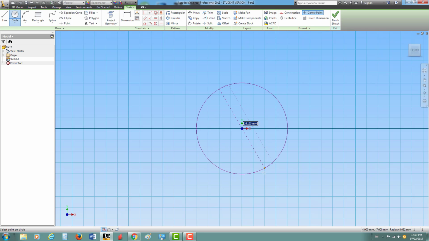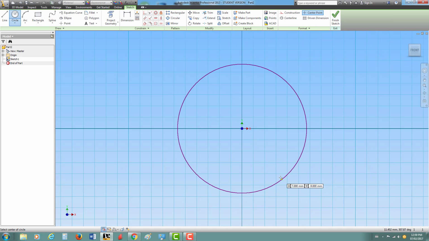I'm going to make an arbitrarily large circle. Doesn't really matter, I'm going to resize it. So I'm just going to make 21 millimeters or whatever it says over there. Then I'm going to unclick Snap to Grid because I don't need it right now. I'm going to general dimension it. So up in the top in your sketch bar, you see how it says green sketch, there's a whole bunch of tools. I'm going to click on dimension.